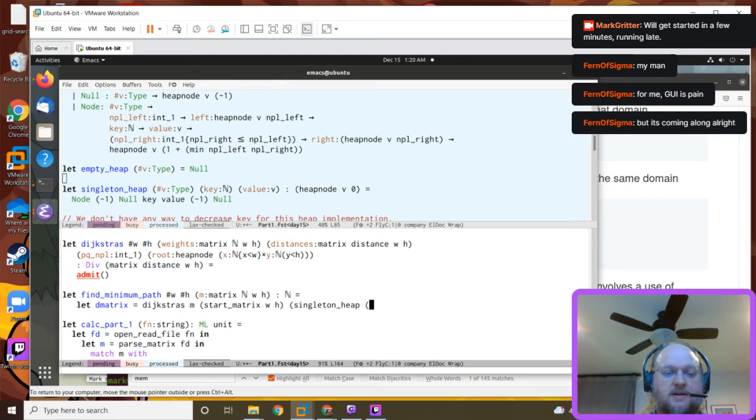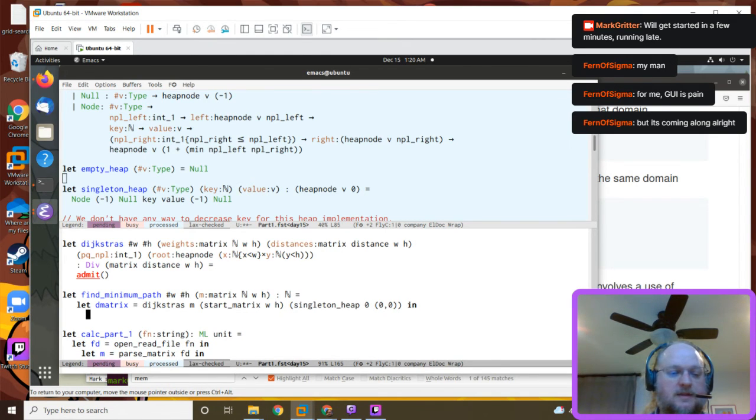And our pair is, our key is 0 and our value is 0, 0. So that's the upper left-hand corner. That's the distance to 0 because we start there.